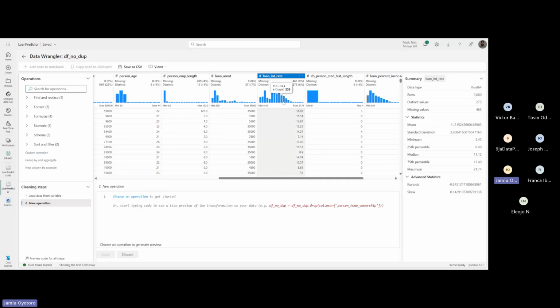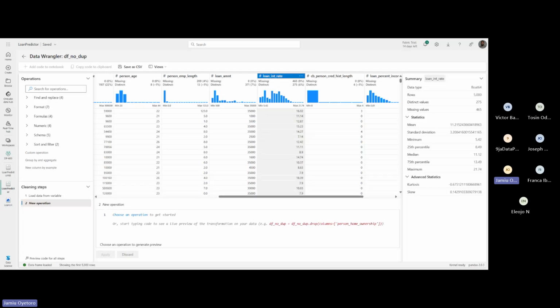And then here we can see the loan interest rate. It says that 465 values are missing here. This is a numerical column. To fill these, we have different approaches, which is one of the things that distinguish good data scientists from every other person. Every other person can just come here and say, let me fill it up with mean or median or whatever.